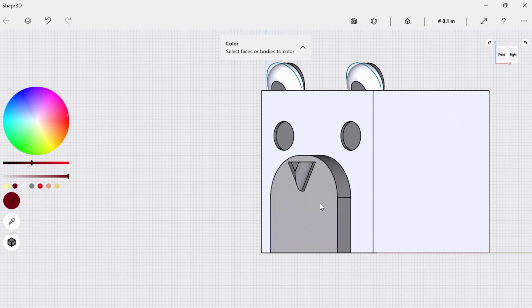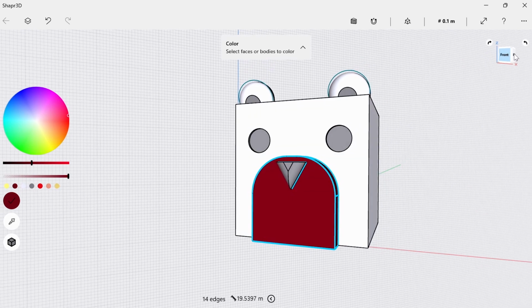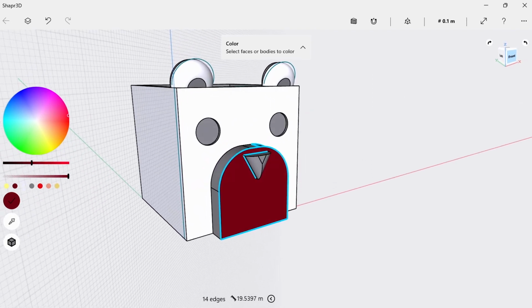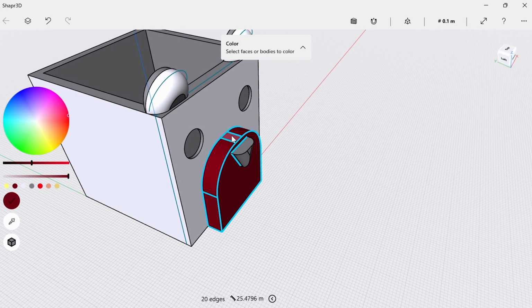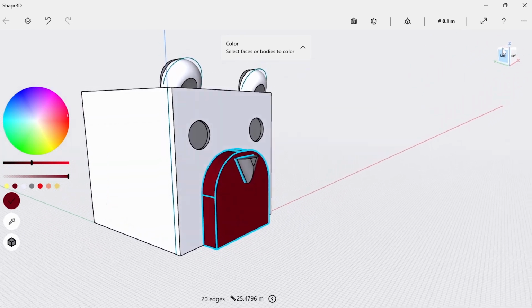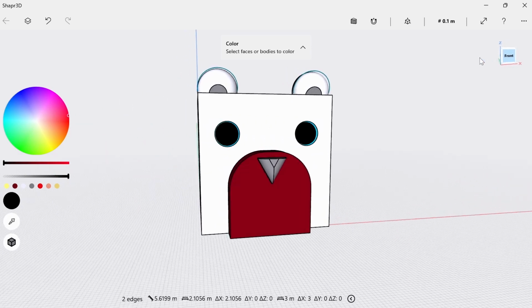Then we want this area to all be the same color. Never miss a spot. And maybe black for the eyes and the little ears.